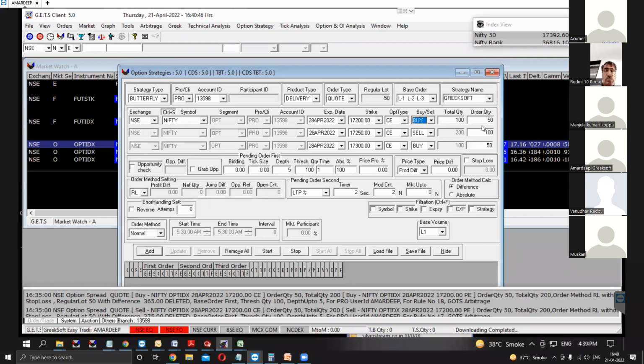Okay. One base rule, one thumb rule that you all need to understand and remember is, irrespective of the number of legs that we execute, it can be a 2-leg strategy, 3-leg strategy, 4-leg strategy, 6-leg strategy, irrespective of the strikes that we work on. If all the legs are in sync, if every quantity is in sync, we'll use absolute. If there are different quantities, we'll use product difference. That is one thumb rule that you need to understand.